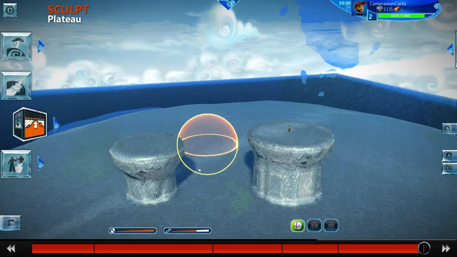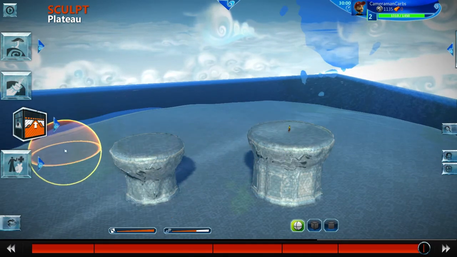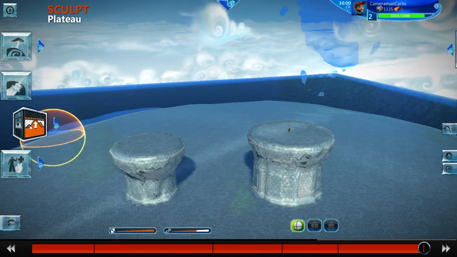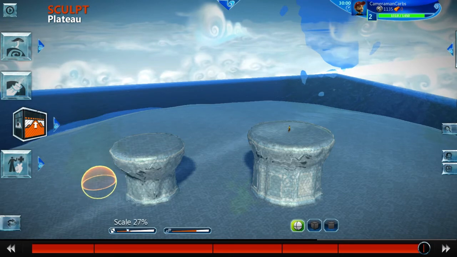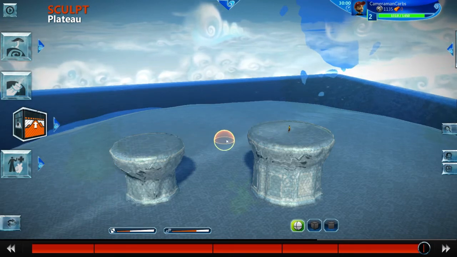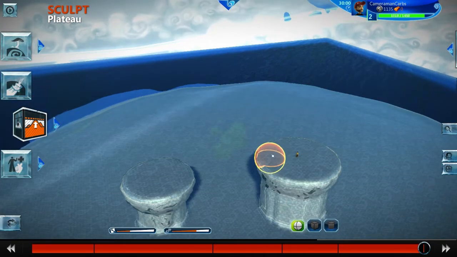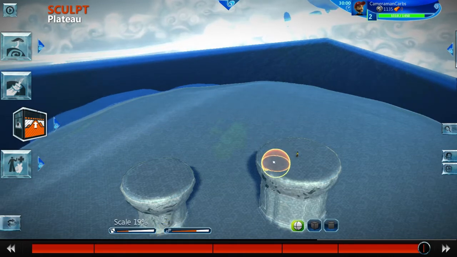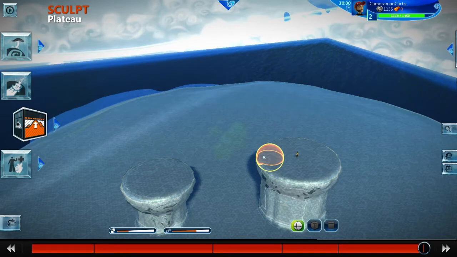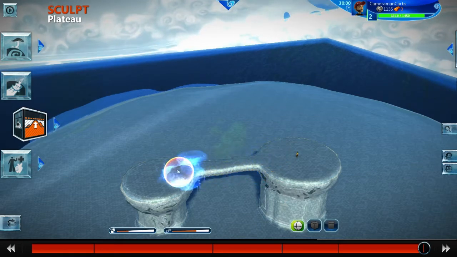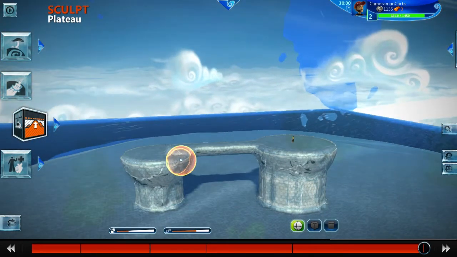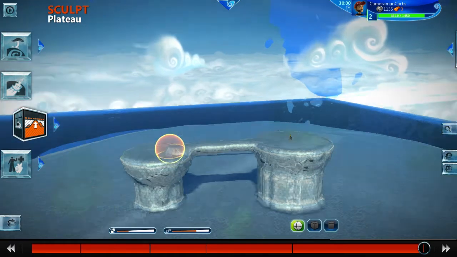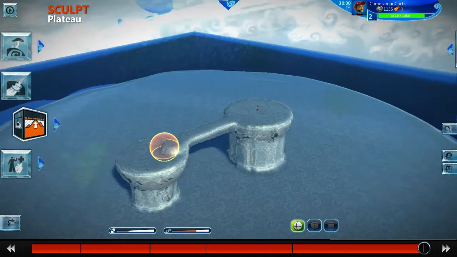Alright, cool. Another cool, useful thing that you can do with the plateau tool is kind of bridge between them. So if I take here, I'll bring that down quite a bit. And if I click and drag across here, it'll actually bridge to the other one. Now you see it's taller, so it kind of brought that up.